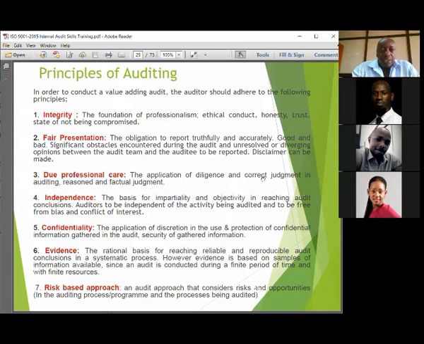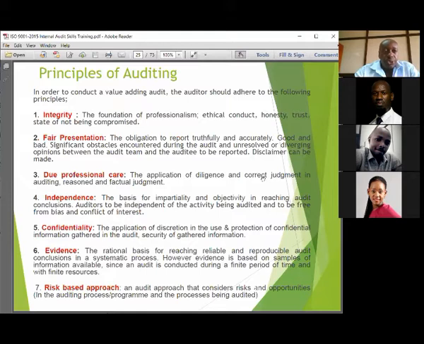If there is any significant obstacle, maybe you wanted to look at certain records, but the auditee objected or did not want you to look at them, you can always indicate in the report, yes, it is based on what I was able to see. Maybe it could be a payroll you wanted to see, but with good reason, you did not see that. So in your report, you can indicate it clearly. It should be a fair presentation. If there is any disclaimer you want to make, you can do it in the report.